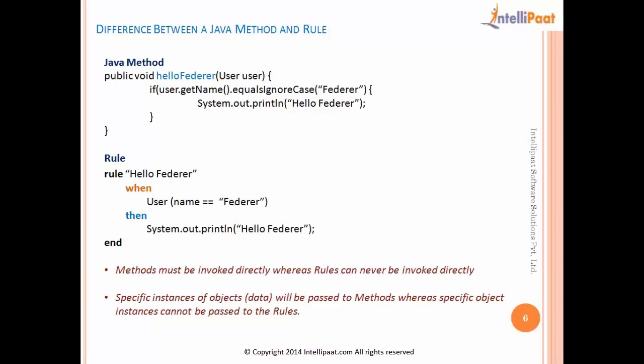So where does this come from? These are two different paradigms of programming. One follows a sequence of statements, one after the other. Each statement is like a command to the system, and that's the Java way of working. The rule is mostly given, it's interpreted, and it's a more declarative approach. It's nothing to do with the data. There is no data actually embedded into the application.